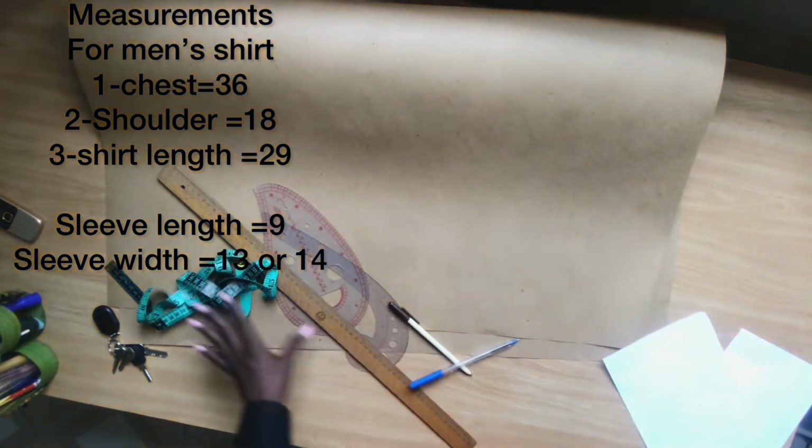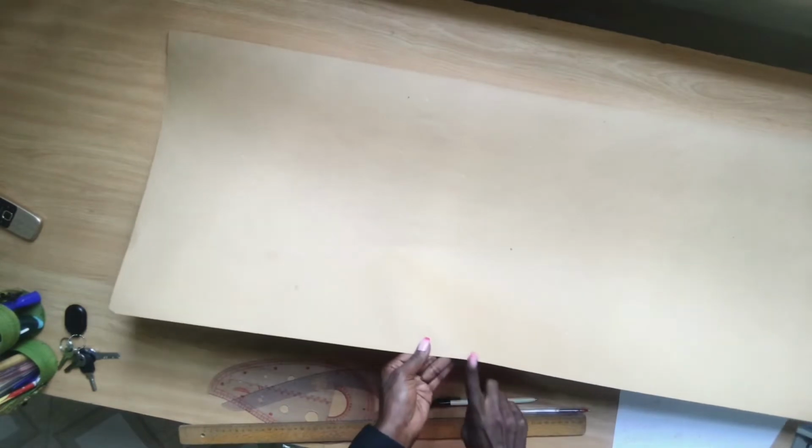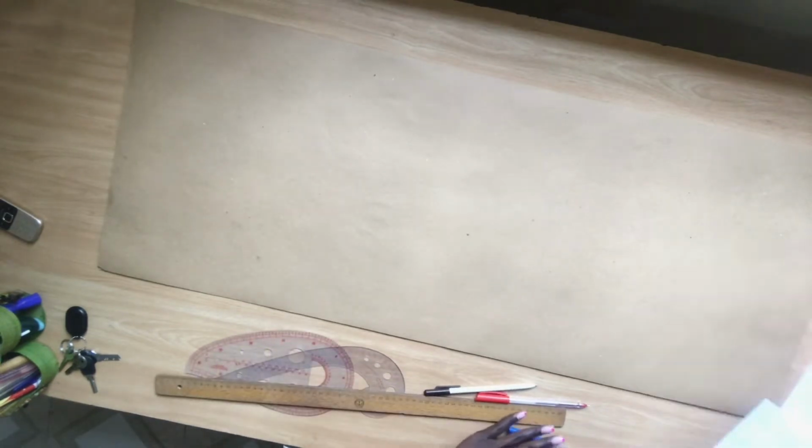One of the requirements I forgot to tell you is I have my paper here for drafting. So the first thing I'm going to do is to fold it, because I will use both front and back. I love to work with the edges. The factory edges help me so much to work with. So that is what I will be having. Then I will leave.